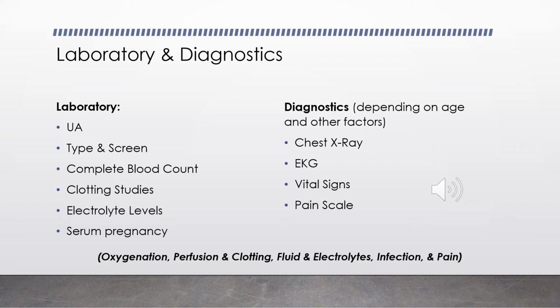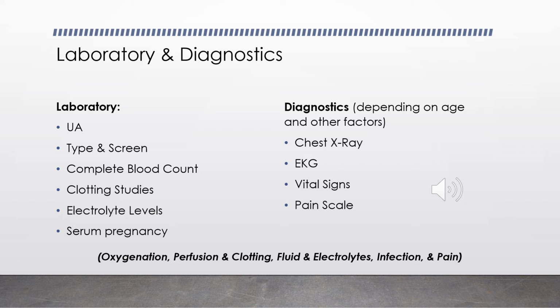Looking at other things in a CBC to determine whether there's anything we need to correct before we go into surgery. Again, we want them to be at their optimal health before they go into surgery prior to getting that anesthesia. So we're going to look at clotting studies. We want to see if they can clot, and how long it takes them to clot.